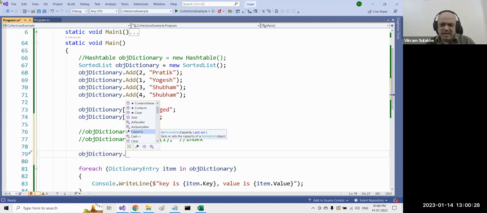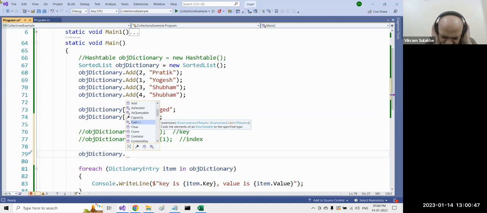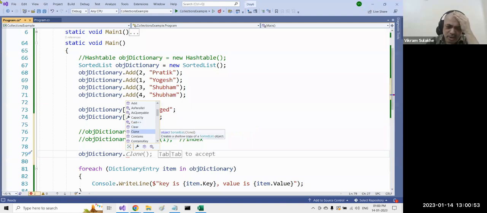So these methods are the same as earlier. Ignore cast. Clear, what does clear do? Come on, we've seen this in the earlier example. It deletes all elements, right? So same as before. Cloning, I asked you to read up on.